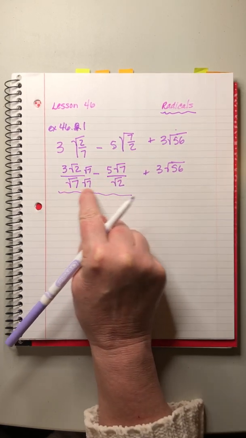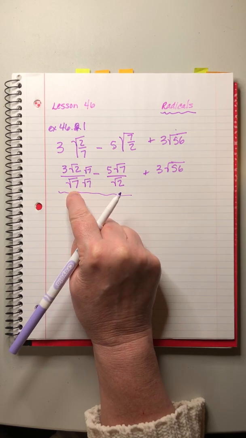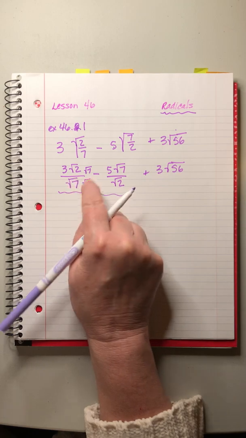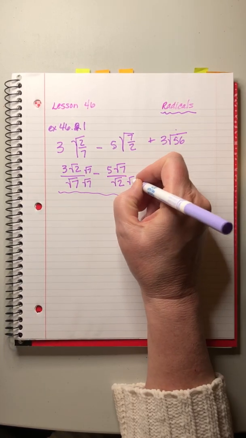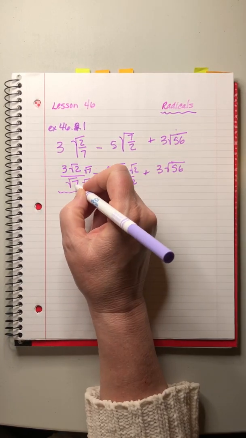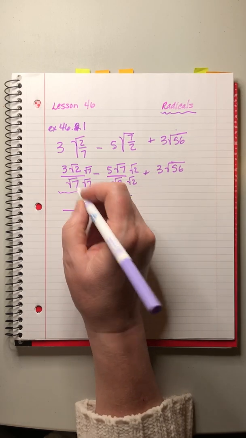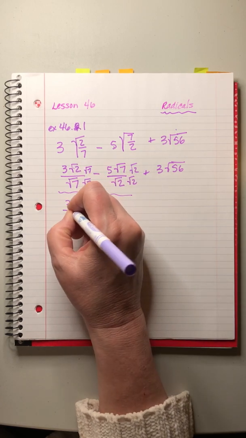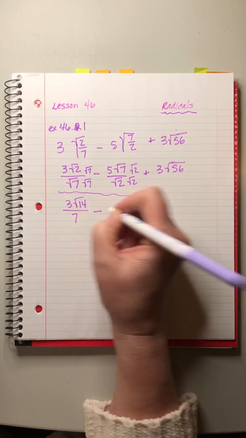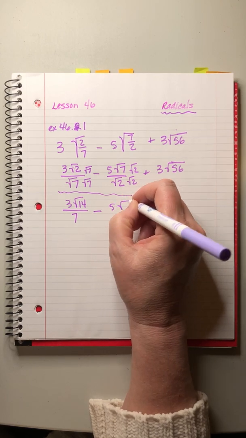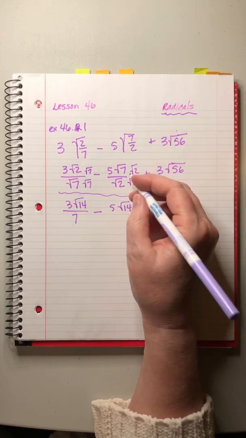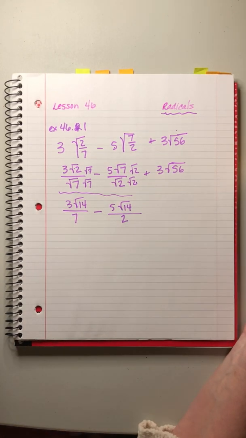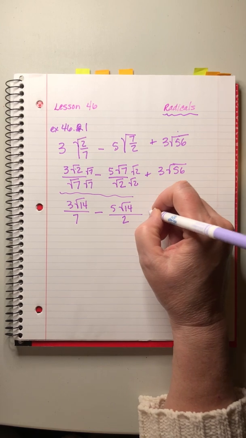Because we know that any number in a square root, any pig times the same pig, will jump out and turn into one on the outside, right? That's what I'm trying to say. So these will become a 7 on the outside. And then remember, we multiply pig to pig, wolf to wolf. So this will be 3 square root of 14 minus, and then we'll have 5 square root of 14 up there. That's interesting, right? And then on the bottom, these two pigs will give us a 2 on the outside.